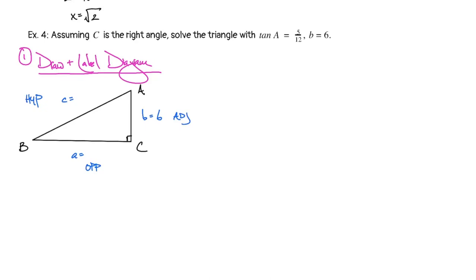All right. So we've got these 3 sides here. Now let's go ahead and take a look at that tangent piece and let's unpack that. All right, so tangent A equals 5/12. I could put 5 here and I could put 12 here, but what else could I put here? What would be another possible answer?